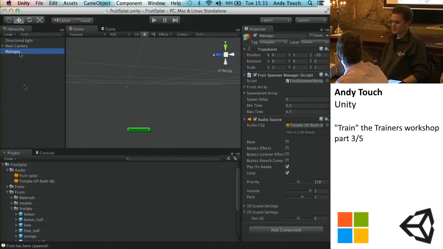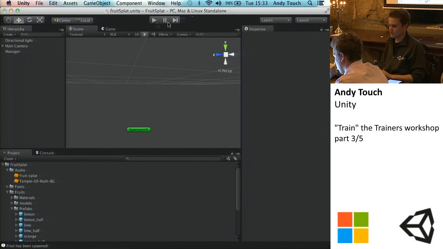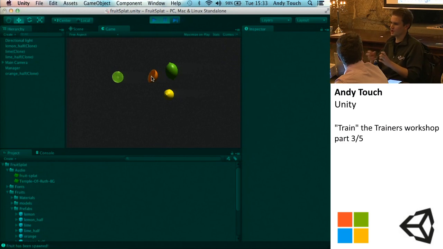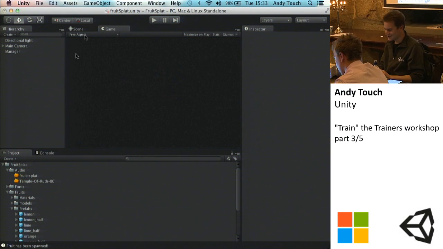Explosions are cool. So what we're going to do now is, rather than we just click it and say destroy, get rid of it, we could do a couple of things. We could, for example, split the fruit up. We could play an animation of it squashing. There's lots of different things. One thing you can do is remove the fruit and put an explosion in its place. Make it go boom, yeah, exactly. But it will still go because I haven't got an explosion sound effect.